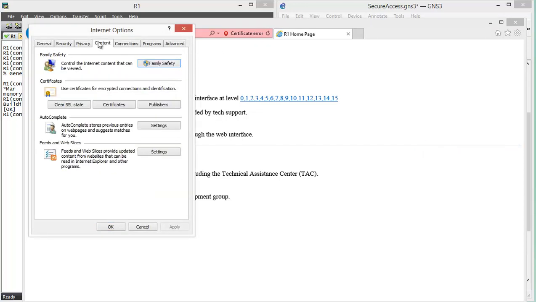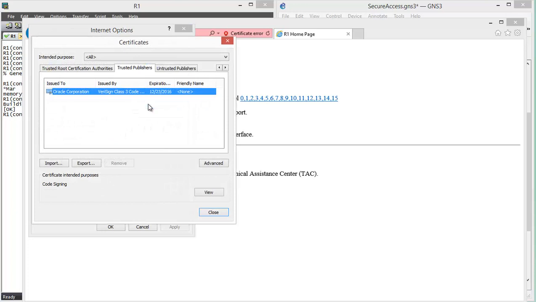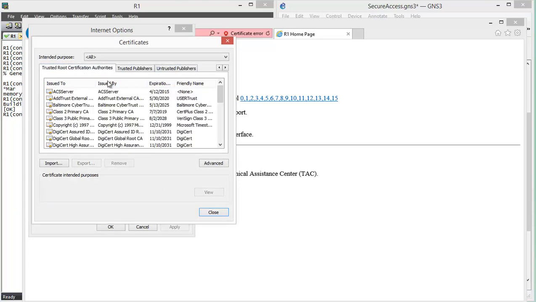In Content, for example, in Internet Options in Internet Explorer, in Publishers, these are the trusted publishers or trusted root certificate authorities that are trusted by the browsers, and they are updated by Windows Update for Internet Explorer, of course, and for other browsers by their own updates.